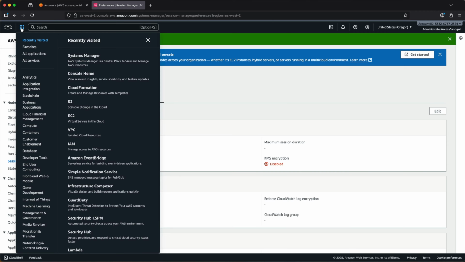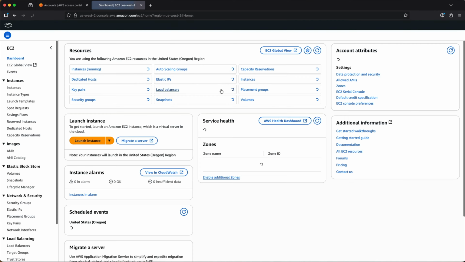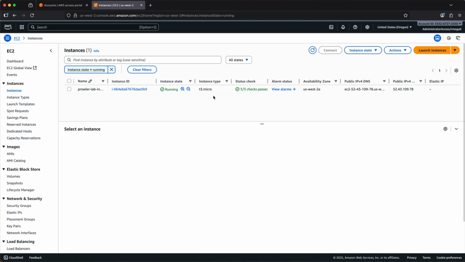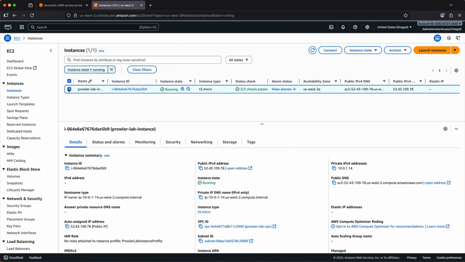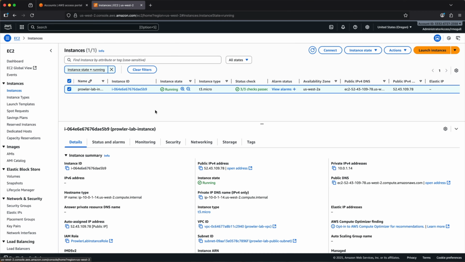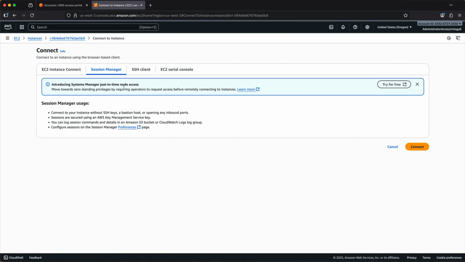Now we want to go log in. We're going to go to EC2, and we're going to log into Prowler using Session Manager. Go to Instances. We created the VPC. We have everything set up. And again, next week, I'm going to go into much more detail about what's going on here. This week is about getting everything set up and understanding the external ID. And let me go ahead and show you the external ID. We'll see how that works in just a moment. And let's log into Prowler. So we're going to connect. We'll use Session Manager, and we will connect.